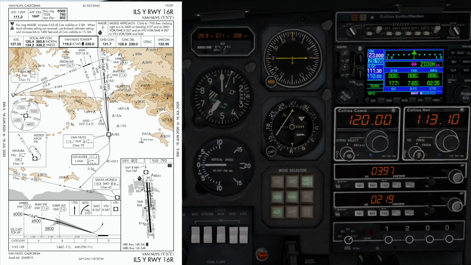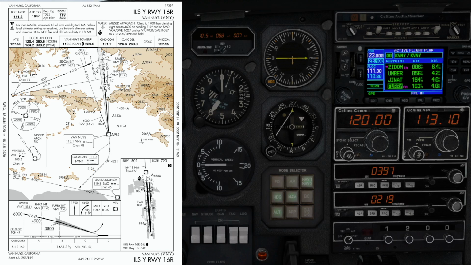So let's keep reading the chart here, doing the briefing. And let's review our flight plan. So from Umber, at 6,000 feet, we have 164 for DME to GNAT at 4,900, and we have 163 for 4 miles to Fury.